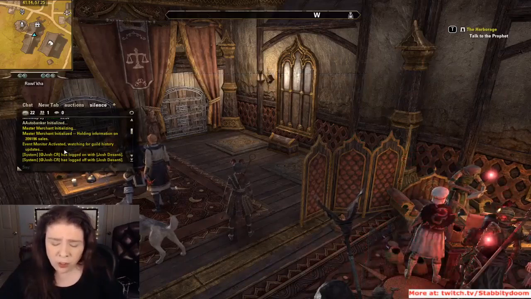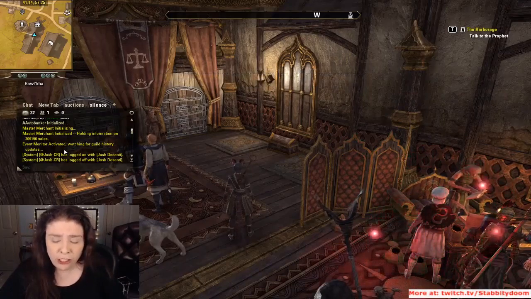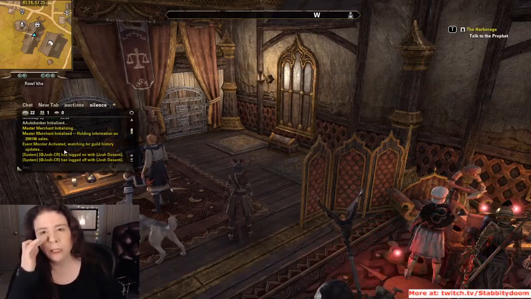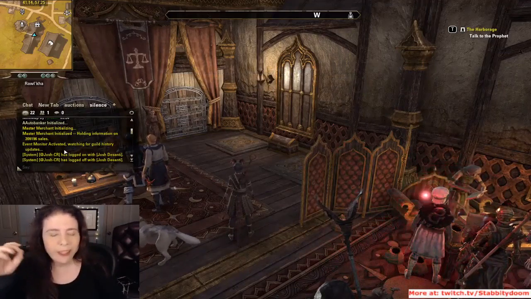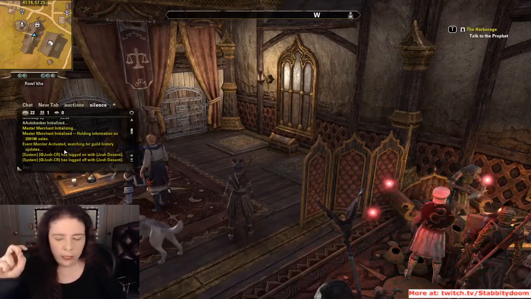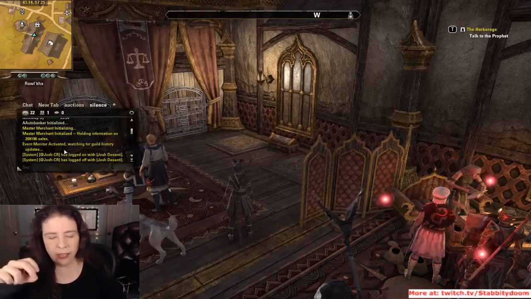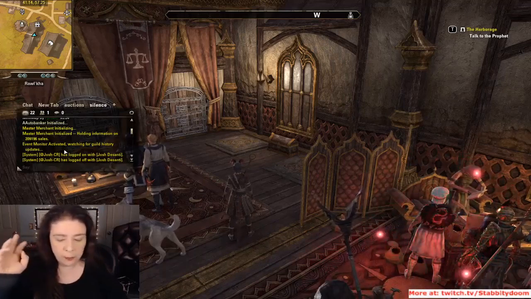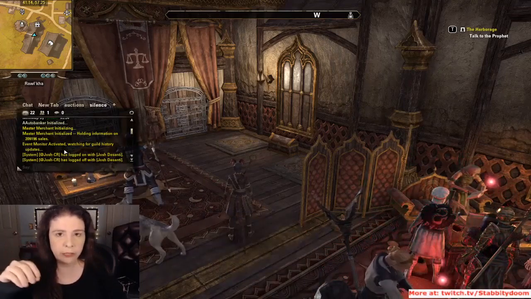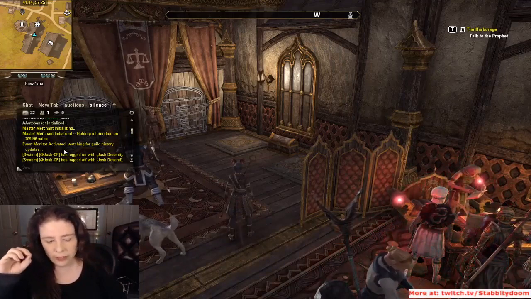ZOS has promised to create a cache on their end to make it draw less on the server, with fewer requests going to the server, but that hasn't even been started yet. So until that happens, and it may never happen, this is our only method of getting the history.